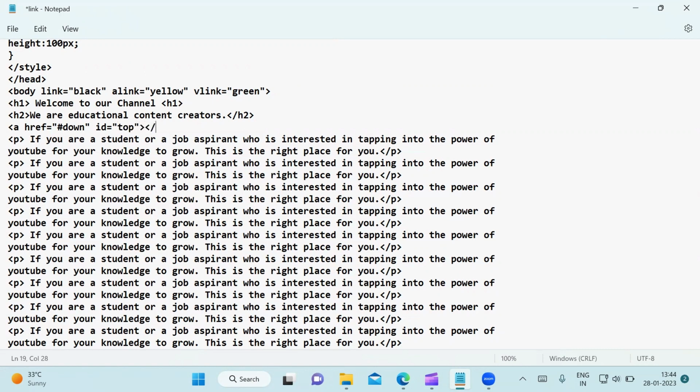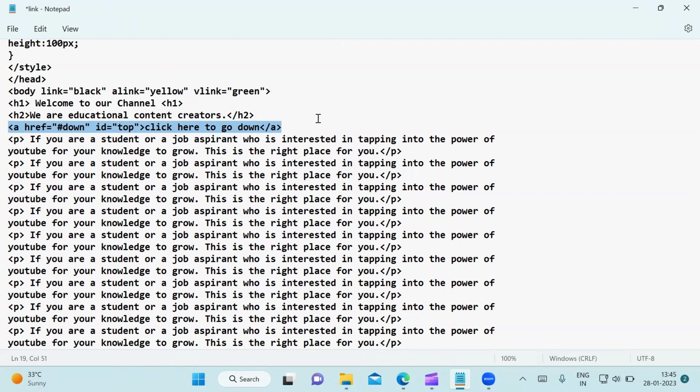Let me close the anchor tag and write something over here: click here to go down. So this anchor tag says hash down, where down is the ID of the bottom anchor tag, and the ID of the current anchor tag is top.